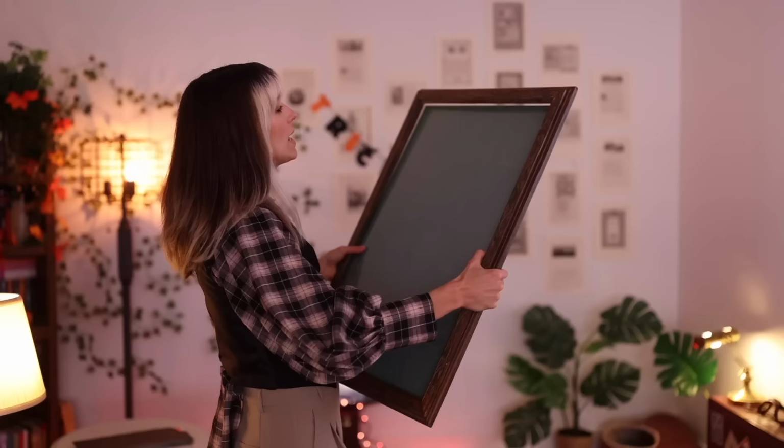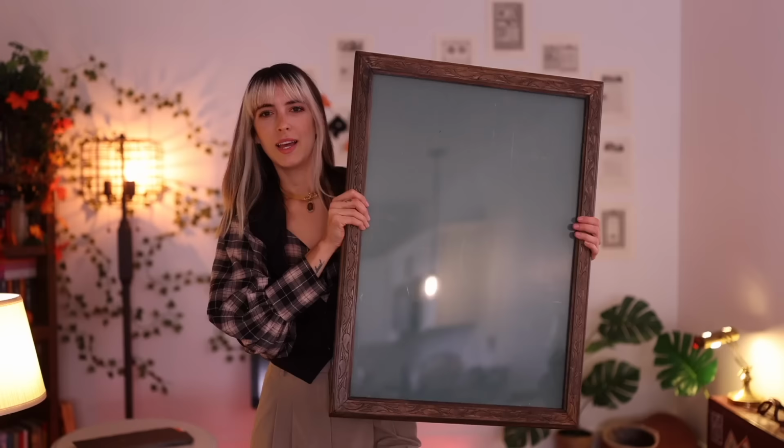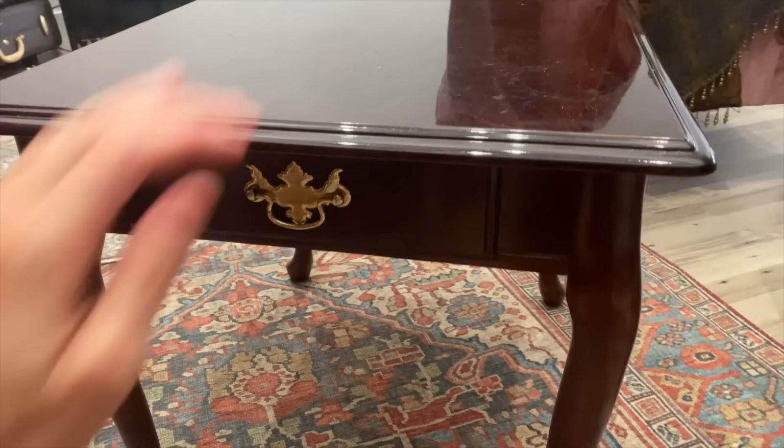Next, I got this big picture frame for $5 to hold a Hogwarts portrait. And I was going to do a DIY where I painted a portrait and put it in here, but because I'm doing the stone wall, I decided no, I can't do that. It's too much time. I thrifted this side table for $5 from a website that's very similar to Craigslist. And lastly, I ended up finding this wall divider for $15.